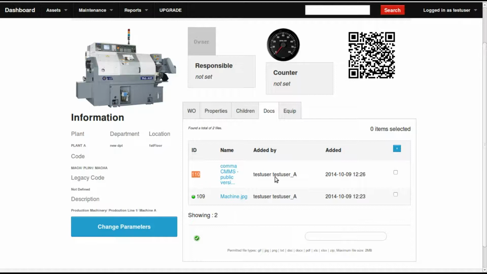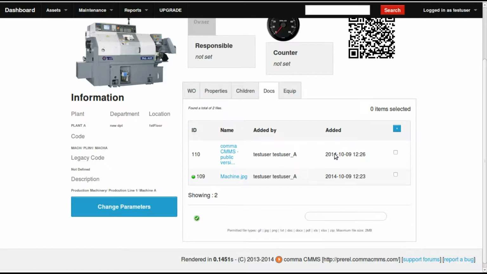First it knows it's not an image, so you can't use it in here, and it allows you to then click on this link and access the file. So you can think of that if you're in the field, you can scan the QR code on the machine and you can come to this page and have access to information about the datasheet, for example.